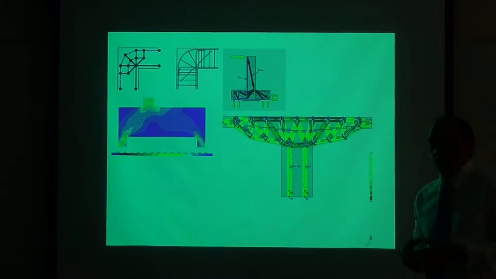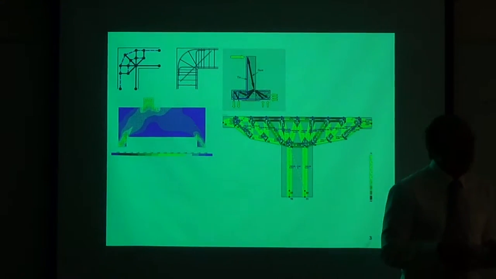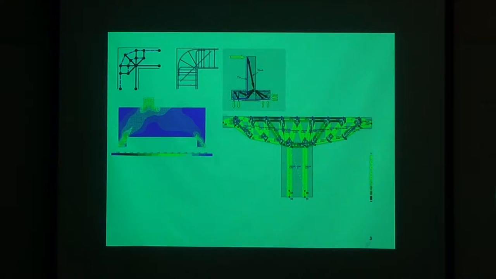We designed the cross-section for bending, for moment and shear, and we assume that the bending moment is going to come to the section, shear is going to come to the section. But we don't look at how the load is transferred through the member. We assume it is being transferred through bending and shear. But in reality, the load may not be transferring in bending and shear as we assume. And because we are making some assumption about plane sections remaining plane, we are making many assumptions. And those assumptions may not be correct.